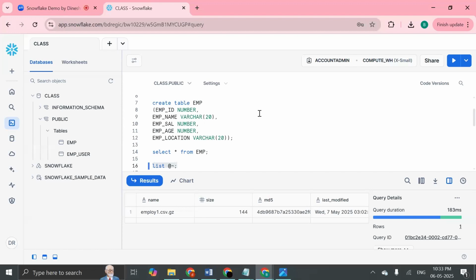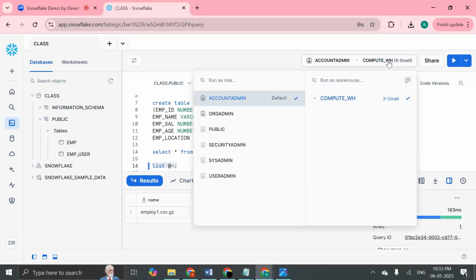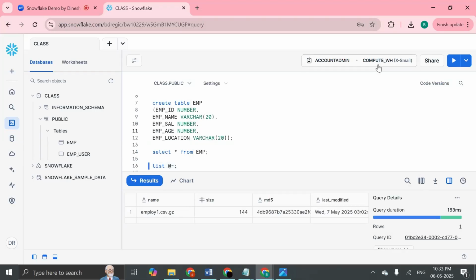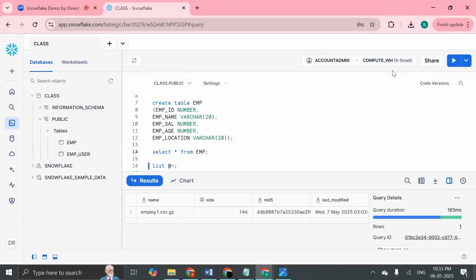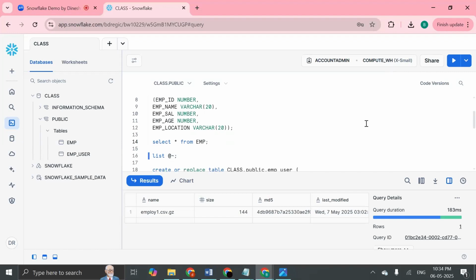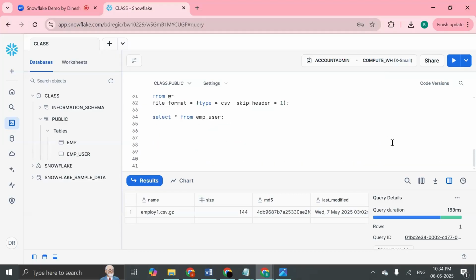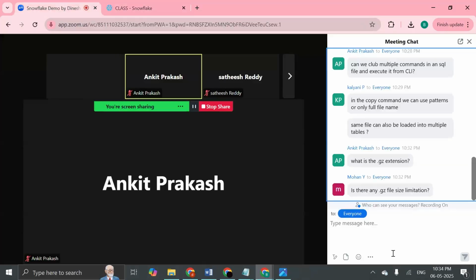You can see extra small here as the computation size. If the file size is lesser, you can use a smaller t-shirt size, and based on the t-shirt size your Snowflake computation is charged. If your file size is huge, you need to increase your t-shirt size, and then more servers are assigned in the backend, so it is going to charge more. That's the reason, as per best practices, we always keep the file sizes smaller.